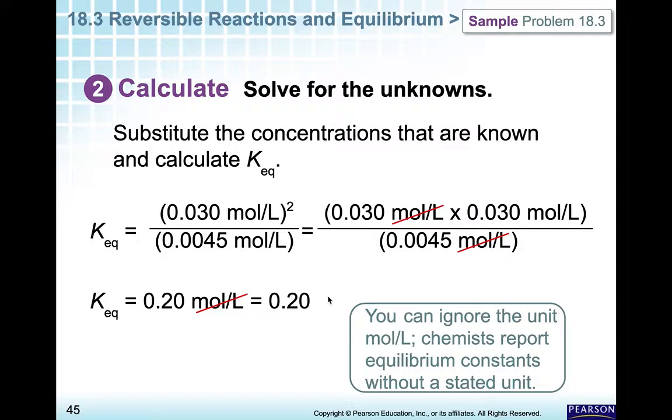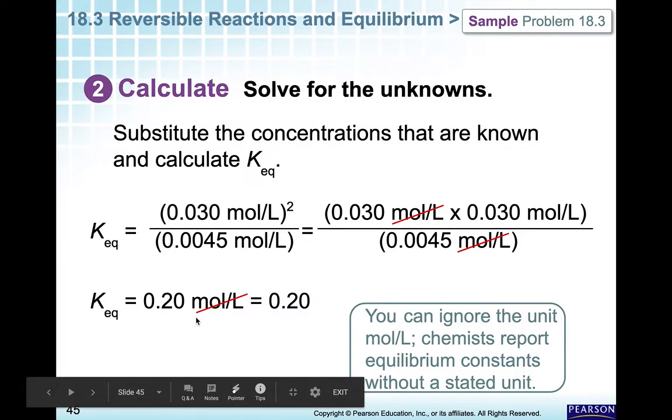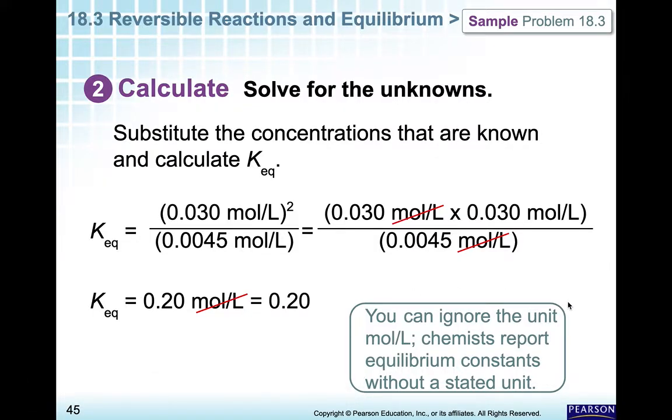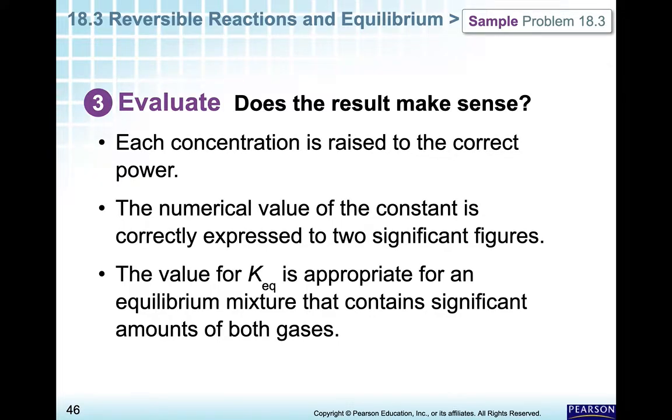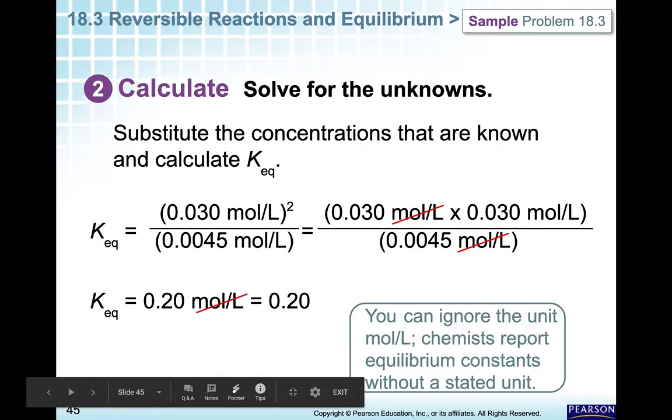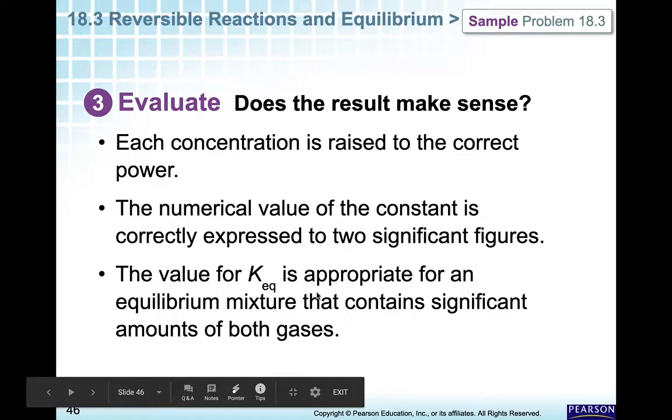Great news for you about the equilibrium constant. Like I said, it's just a ratio. It's the ratio of products to reactants. All we need is the number. This is 1 time. You don't have to include a unit. You can just drop it. You can leave it out. In fact, that's the standard way to do it. No unit necessary. And then you can evaluate your answer. Make sure you followed all the steps and that it makes sense. We got a value here of 0.2. It's a pretty intermediate value and would indicate to us that the equilibrium mixture contains a significant amount of both gases at equilibrium.